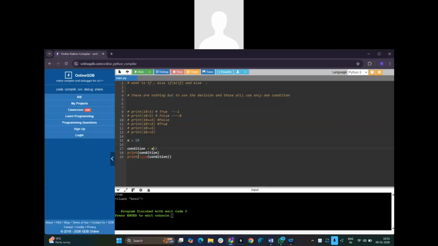Got it? So the values that we give will be checked. This is the condition. This is how we are going to get only true or false. Let's say I'm taking 50, 55, right? So this is false. And what type is it? Boolean type. These are all basics, right?